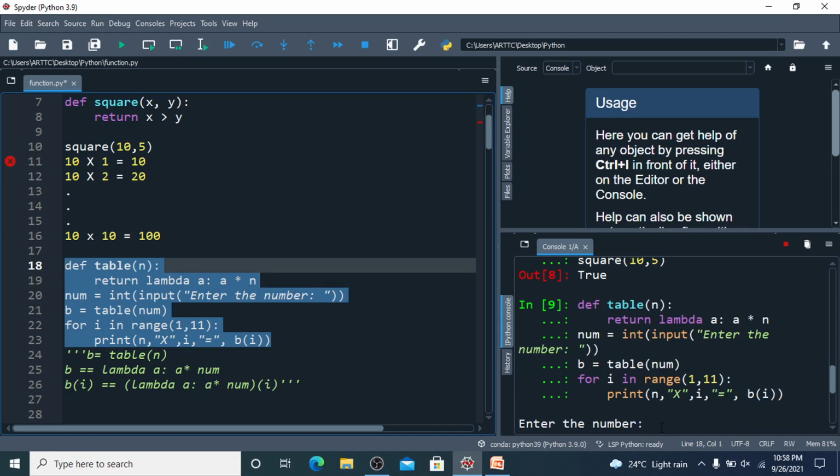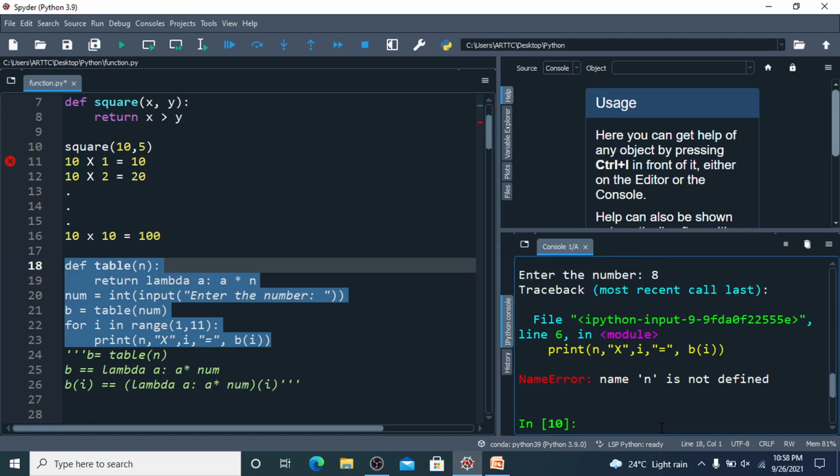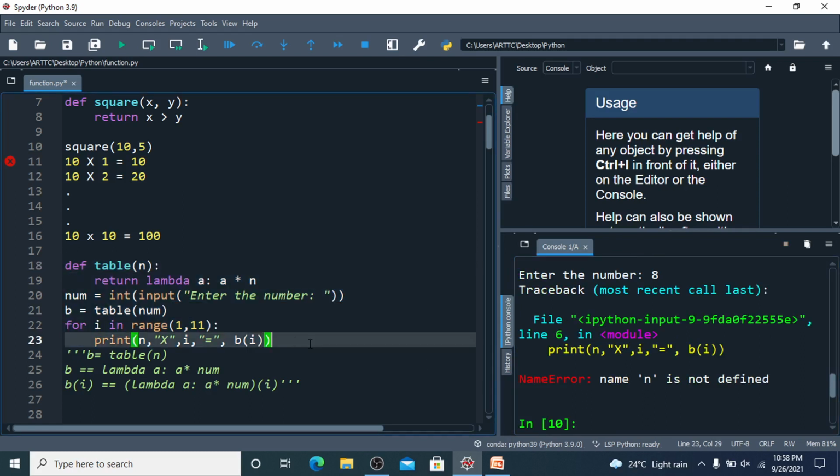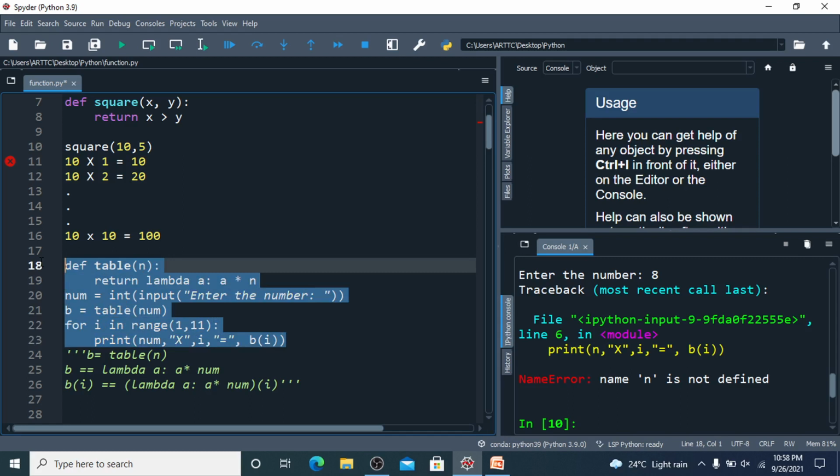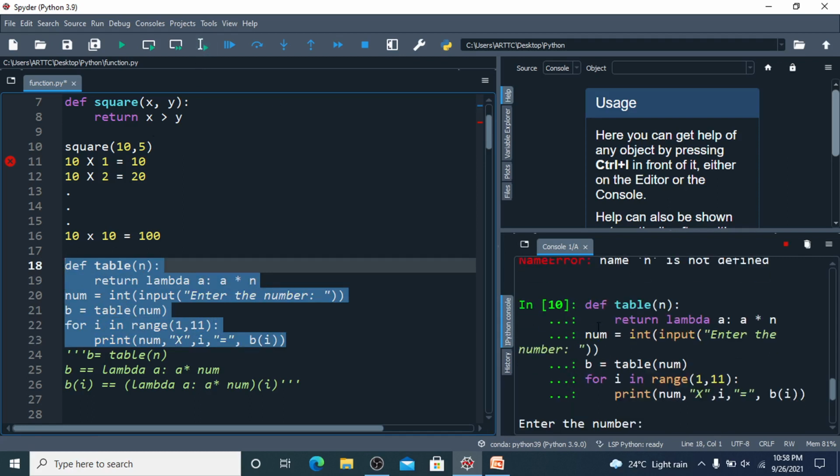So it is asking the number. Suppose I give it 8. Name n is not defined. Wait, where is it? Okay, this one, print n. It should be num. My bad. So it should be num. So here we have 8.